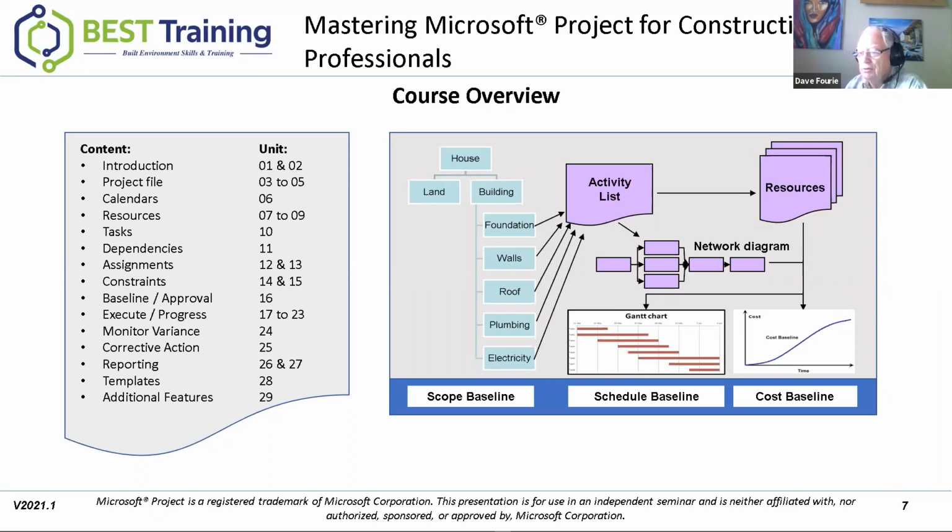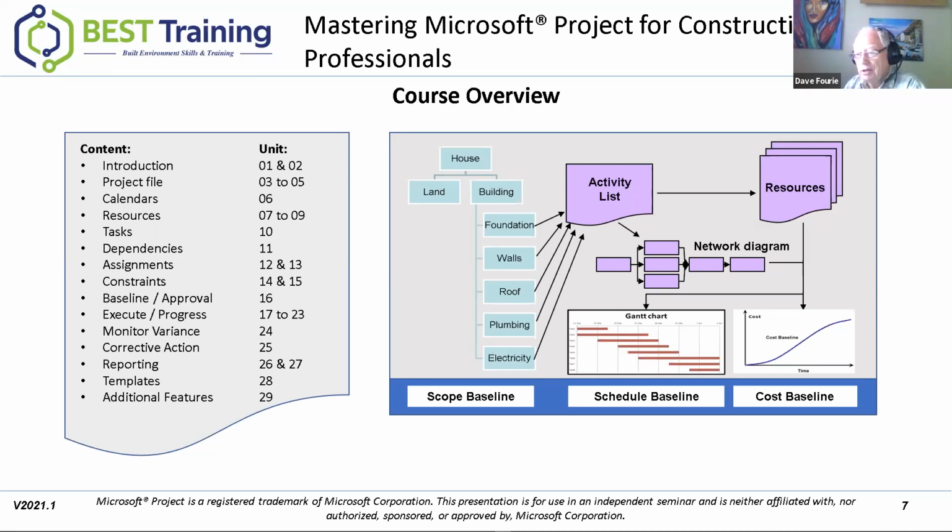So what we're going to do going through this course is we're going to look at the introduction, and there we will look at units 1 and 2, giving us background of what project management is all about, not the whole of project management, just giving us an overview of how does this tool, because that's what Microsoft Project is. It's a tool. It cannot take over the management of my project. It can just help me to manage my project, specifically the scheduling and the cost part, much more efficiently.